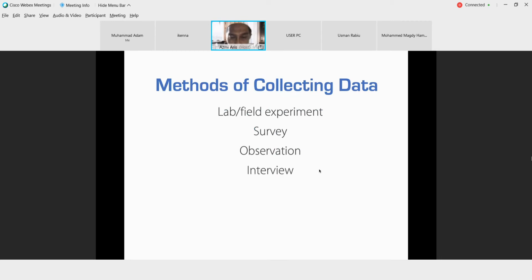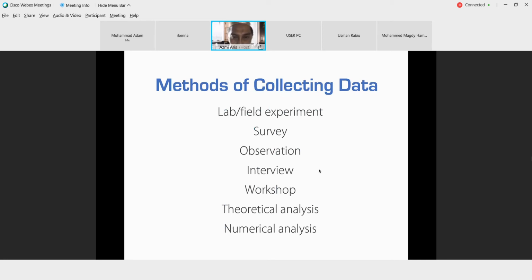Some may involve interviewing participants. Some may have to conduct workshops in order to collect the data. Some may be looking at theoretical analysis. If you're working with modeling, then you will be looking at the theoretical aspect and then develop the model. And also numerical analysis. So these are some of the methods that I know of in collecting data, depending on your field of work.